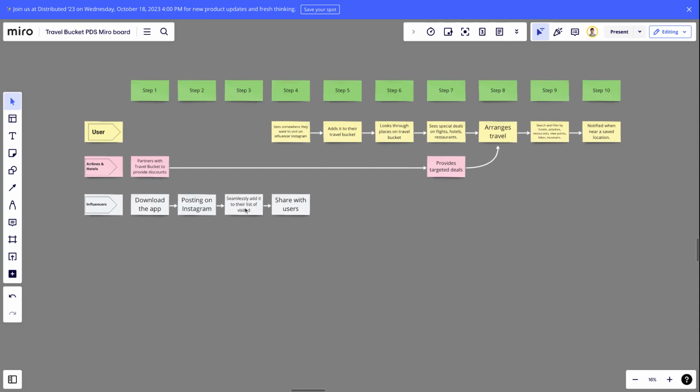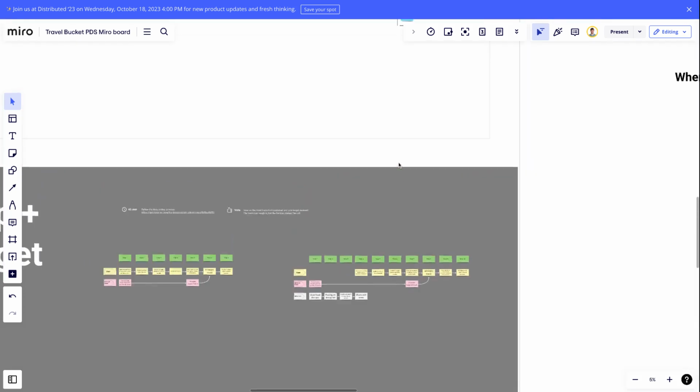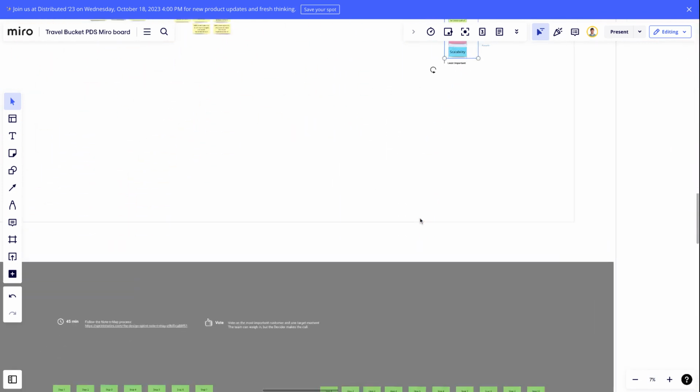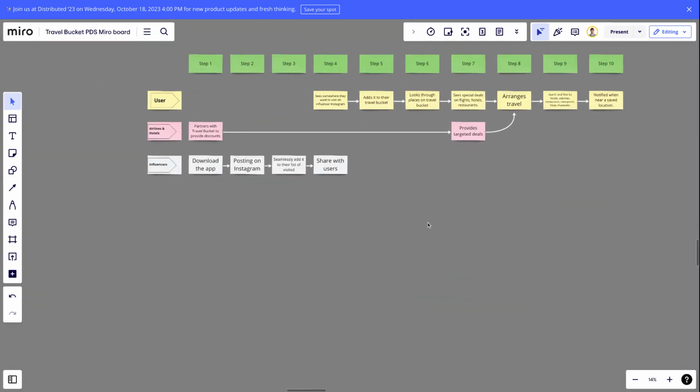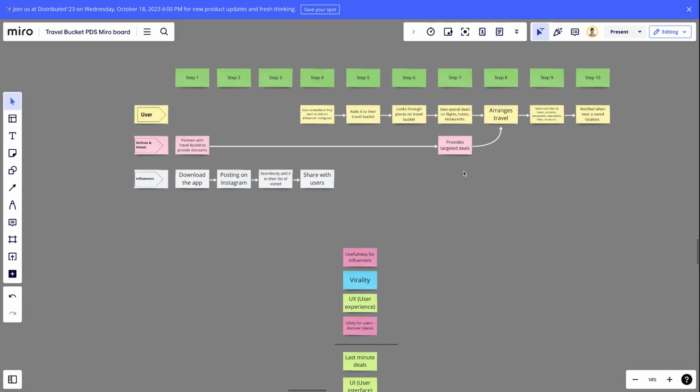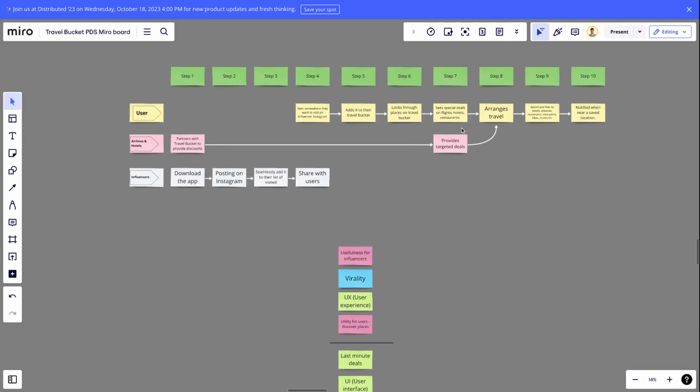So we do have a couple of different users here. And what we want to do now is we're going to pull down, or actually we're just going to copy each of our critical priorities. And the idea here is that we're going to try to place them in line with where they should be for each of these steps, because we're trying to pick out the areas that are most important for the rest of the sprint.